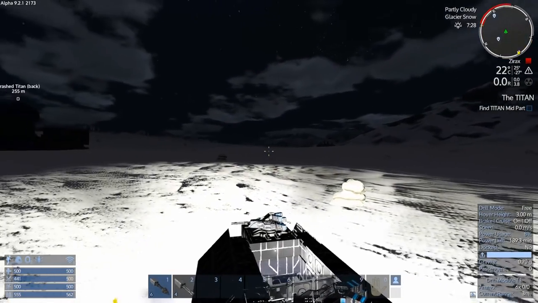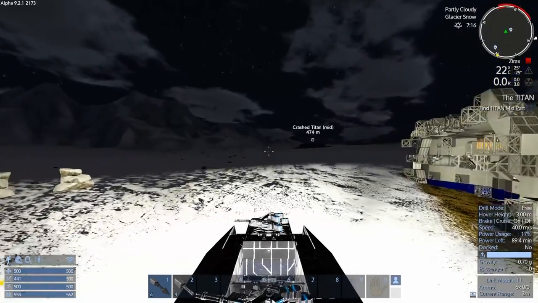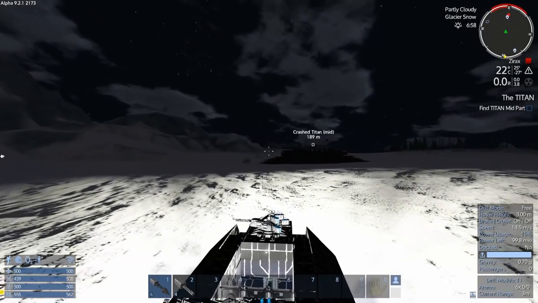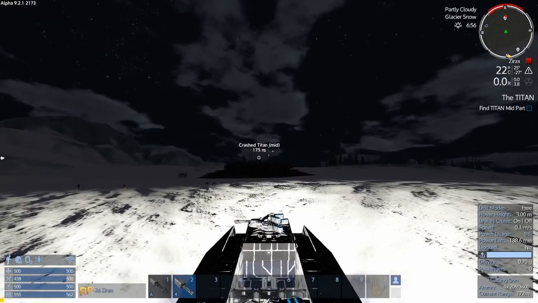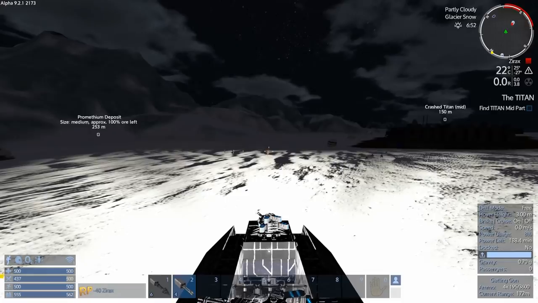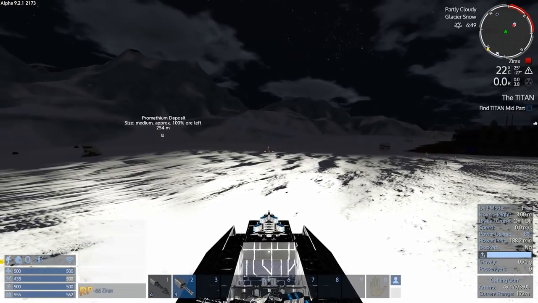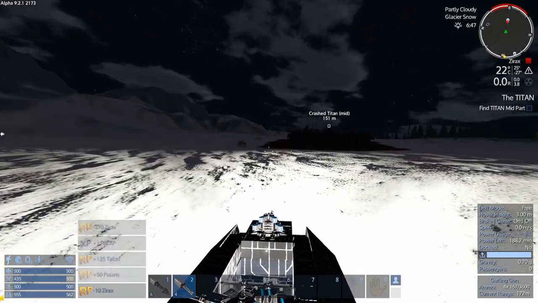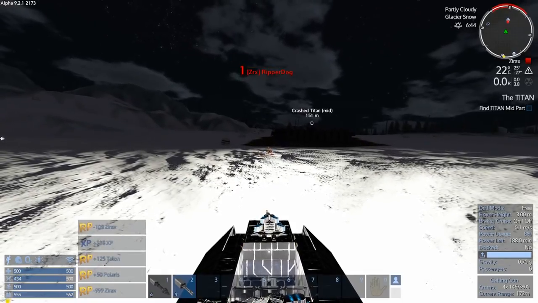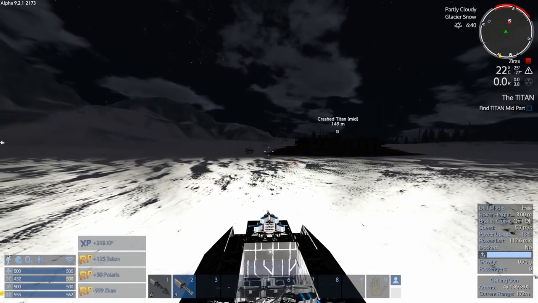Well, we need to find the Titan mid part. So let's stay away from that base over there. That looks like the Titan mid part. And we got a Promethean posit there. That's good. And there is a drone. Let's kill the drone. Wow, this is super good XP and faction. And I'm now neutral with the Talus. Excellent, excellent, excellent.